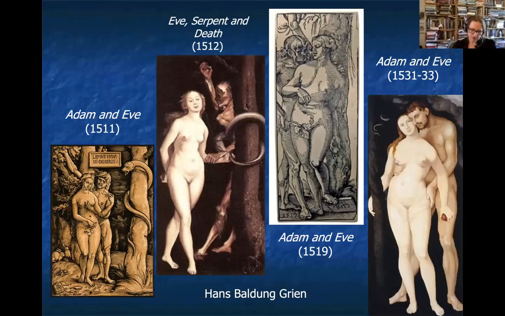Now in these four images we see the fall, and there are similarly positioned Adam and Eve images. The position of death is the same in the Death and the Maiden ones. Both Adam and death approach the female subject from behind. However, whereas Adam tends to caress, death tends to grasp. As we have seen on the previous slide, there's a fuzziness between Adam and death that cements the overall reading as man as both death and Adam.